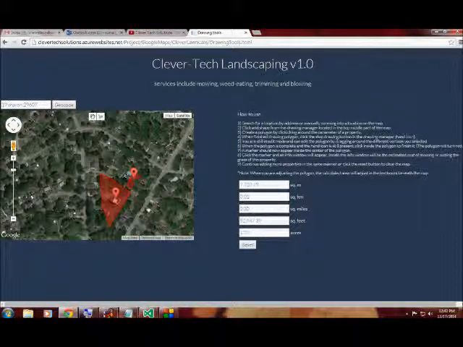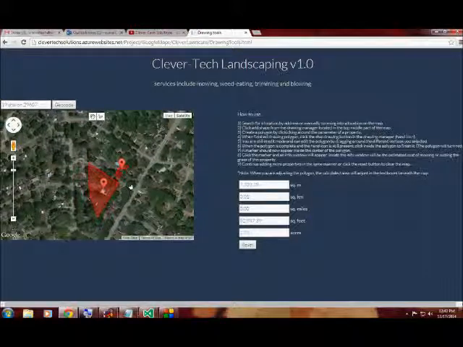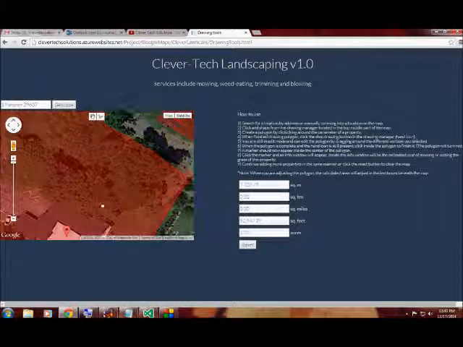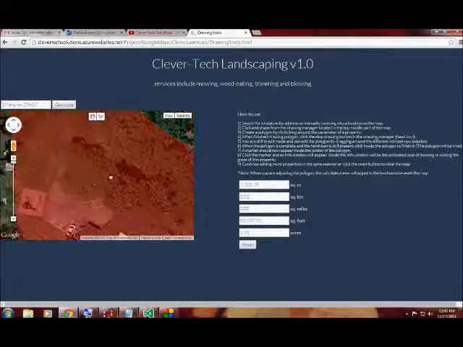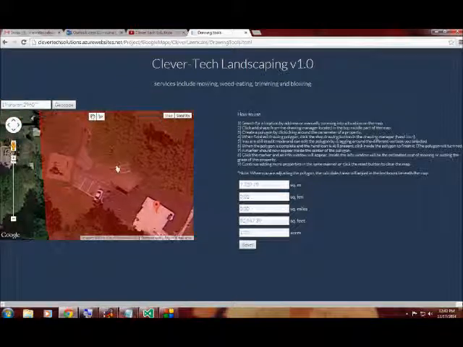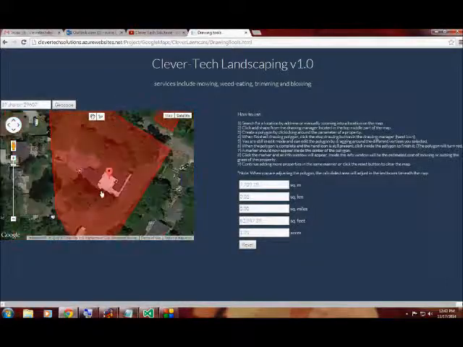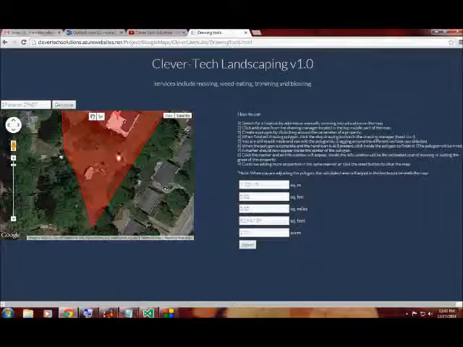Now, I'm using the basic algorithms in Google Maps as far as calculating the area, etc. You can get in a little bit closer here to be more precise, and when you're creating these polygons, try to take out structures like parking lots and houses. That would definitely change the estimate if you were going to use it for that purpose.